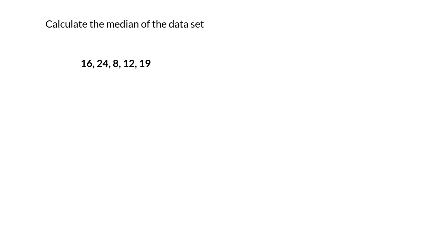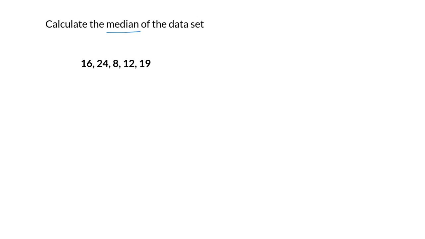Okay, so I'm going to use those steps from the last slide, and if you've already forgotten them, you can always click back and rewatch that slide. I am not going to write them. I'm just going to keep repeating them as we go through the next 2 slides. Okay, our goal again is to calculate the median or find that middle number of our data set when it's ordered from least to greatest.